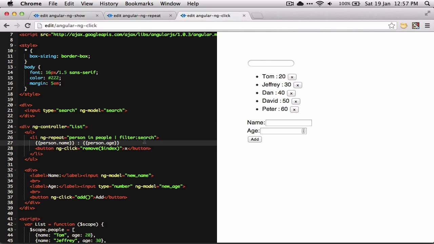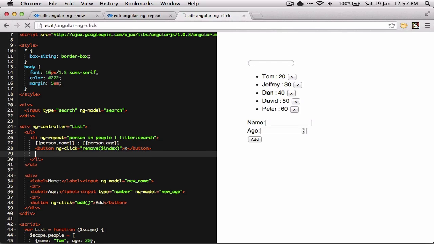Angular provides some other variables that we can use inside ngRepeat. So in this case, I'm going to add a couple of messages to our list that will demonstrate these. The first one is $first. So I'm going to add a span that says first to each of these. But we only want this to appear on the actual first item in the list. So I'm going to say ngShow, and only when we are on the first item in the array. And you can see that first appears next to Tom, who is the first one in the list.